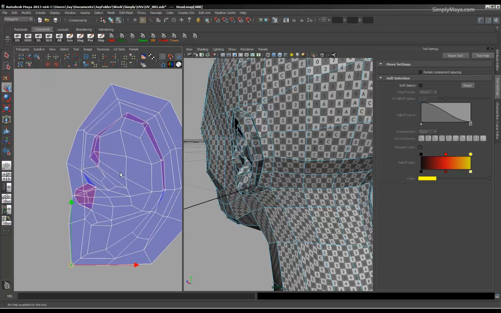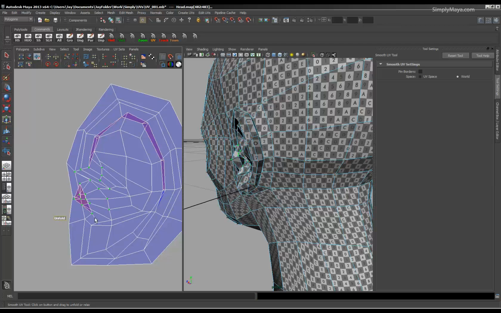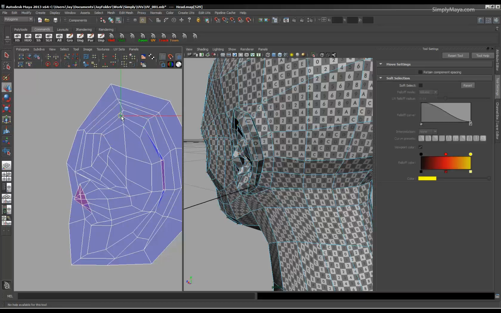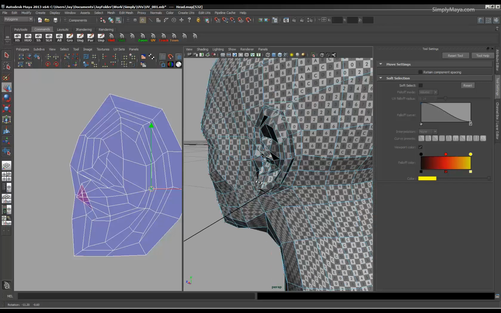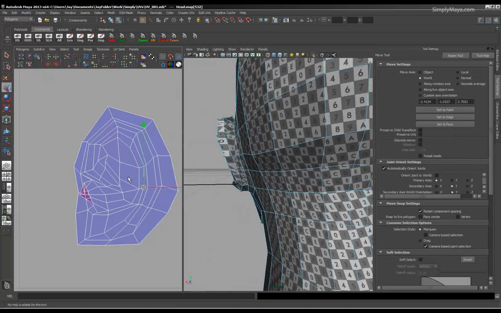And then all we need to do is go in there, select those, and again start to unravel all of this stuff. And again, you will have to go in and manually tweak some of this stuff. Okay, like so. Let's just have a look at the ear. That's still looking pretty good. That's not bad at all.